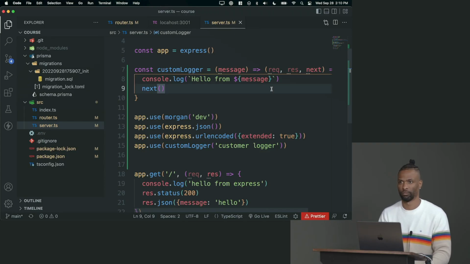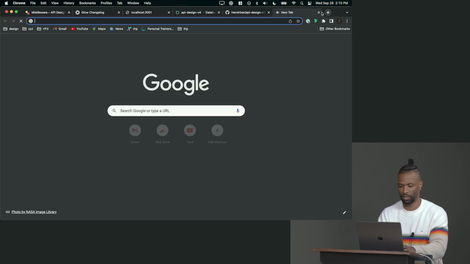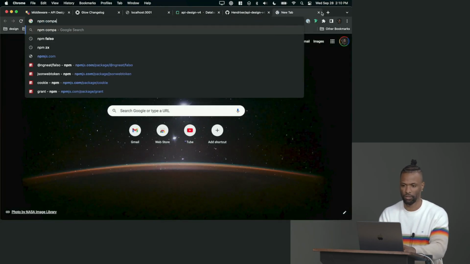Can we chain middleware in a nested form? You can chain middleware if you want to, but the recommended approach is to compose middleware, either manually by just putting them in an array, or there are literally plugins called compose-middleware that I used to use. I haven't used them in a while.